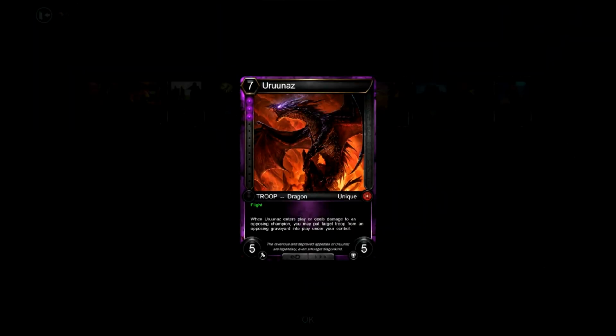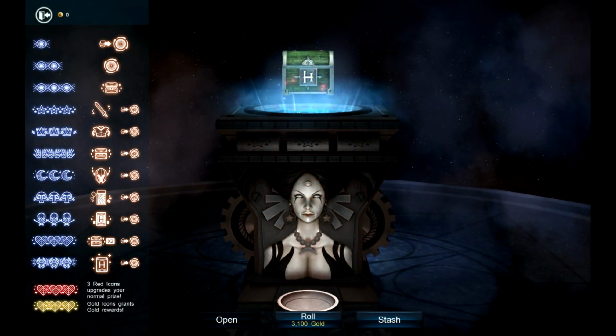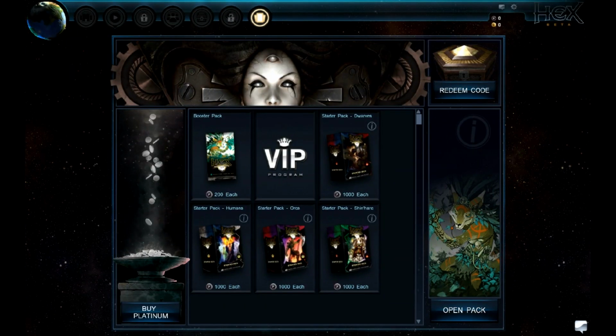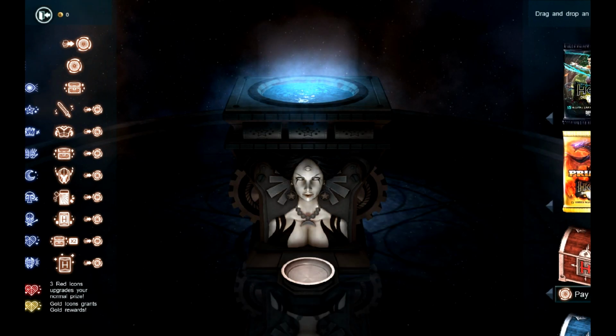Uranaz! Yeah, buddy! I can't remember if Uranaz is actually going to be in the Kickstarter starter deck, Blood of the Dragon or something I think it's called. So this one might also be devalued because there'll be a lot of them floating around, but hey, I don't mind. I'll take it. I'll take any legendary. I can't think of one legendary where I'd be like, nah, I don't think I'll take that.